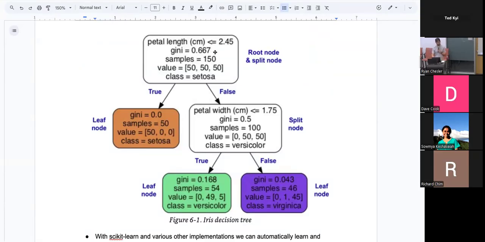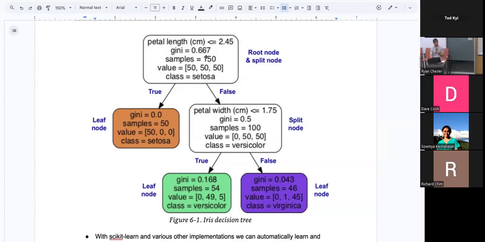This visualization is showing the decision tree that gets made by this process. We can look at this and understand the various different pieces of it. This top piece is called the root node. This is the beginning of everything. This is the first decision that's made. We'll learn more about all the details of this little bubble later on. So we say if the petal length is less than or equal to 2.45, then go to this branch. If it's not, then go to that branch. That's just the gist of a decision tree.